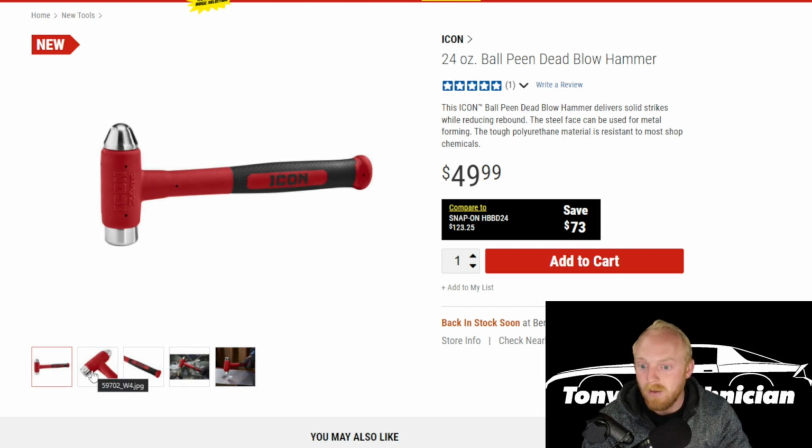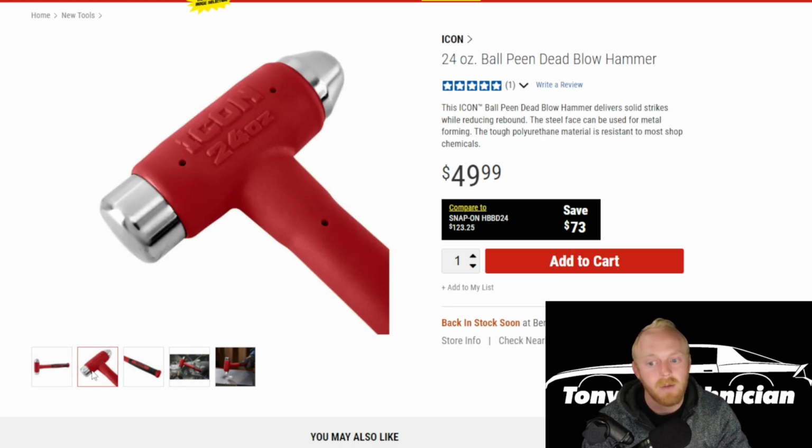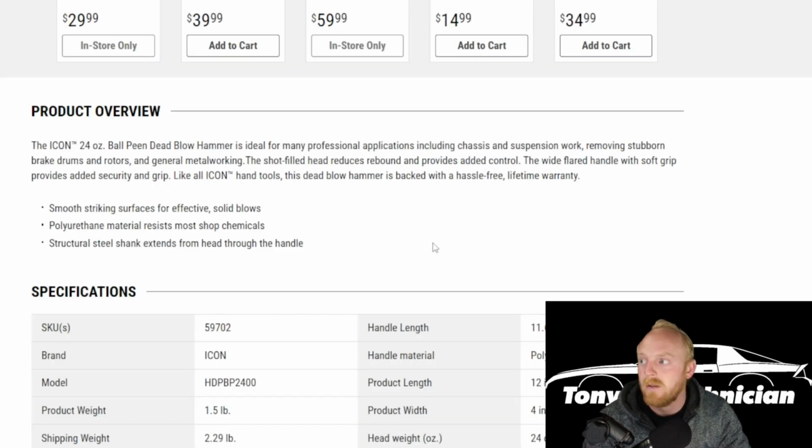Don't get me wrong, I think they're clean, good quality hammers, but not for that price. That's my personal opinion. If you guys have them and you enjoy them, more power to you, but there are better options out there. So there's just some of the basic information on that ball peen dead blow.